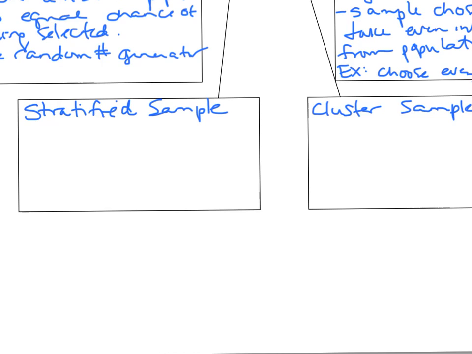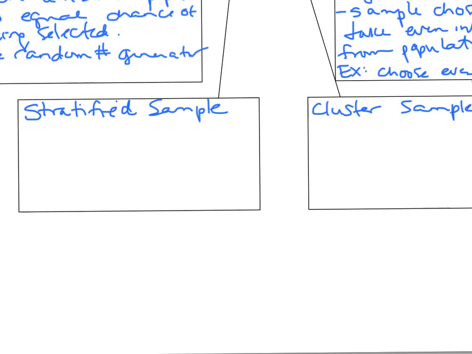A cluster is exactly what you would think. A cluster of people is like they're all clustered together. So let's say same thing. Middlesex is my population. The population is already naturally broken up into majors. And then instead of taking some from each of the majors, I take all of maybe the criminal justice, the business, and the early education. So I'm not hitting each one of the groups, okay? I'm taking clusters. I'm taking all of some of them.